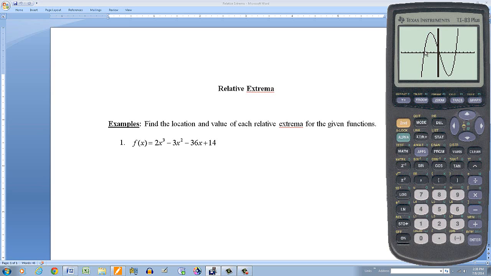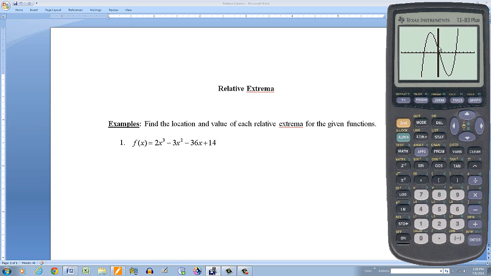Okay. So basically a relative maximum or a relative minimum value of a function is where the function reaches a high point. So it's kind of like a parabola. So we see the graph here. The graph is rising. It reaches a high point right there, and then it turns and goes back down. This point right here is the relative maximum of this particular function on this interval here.